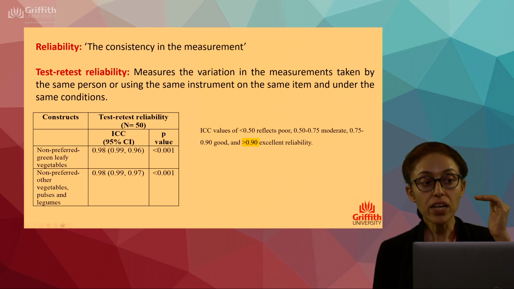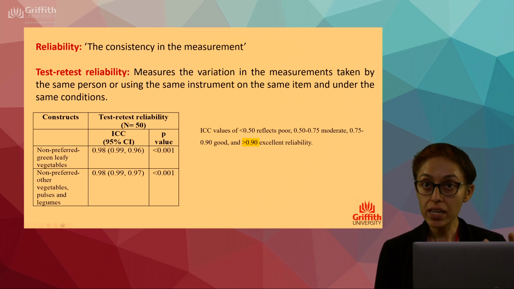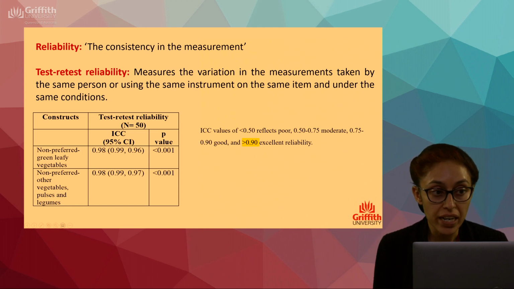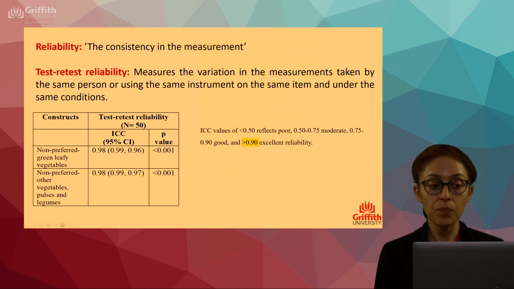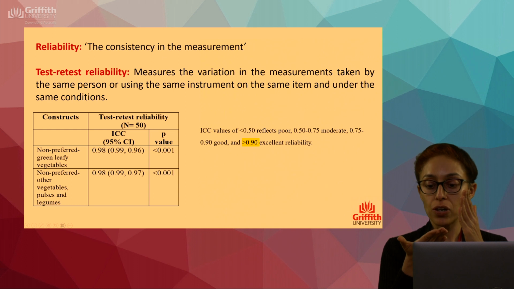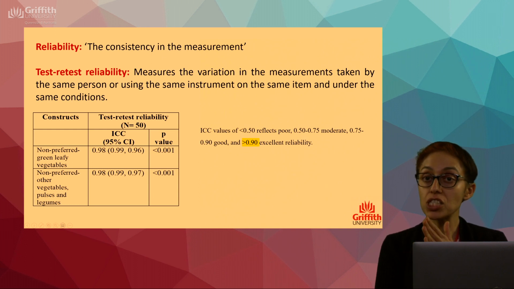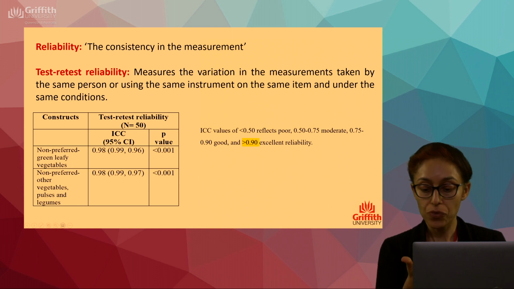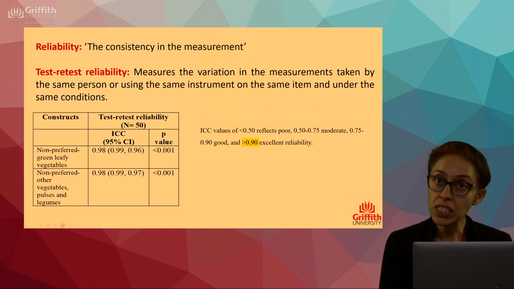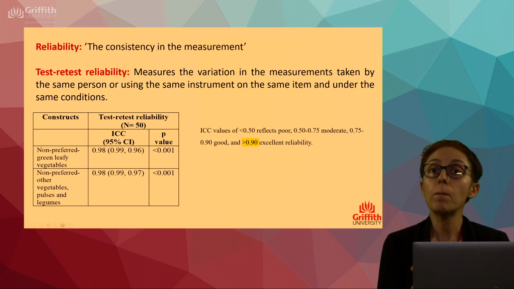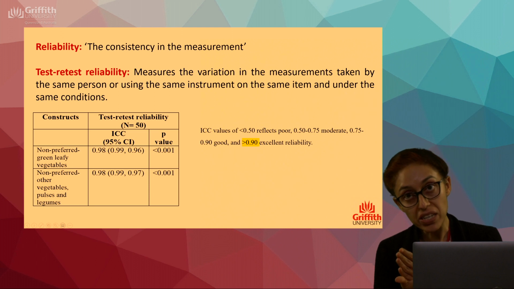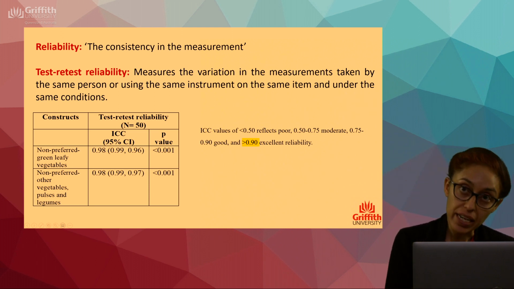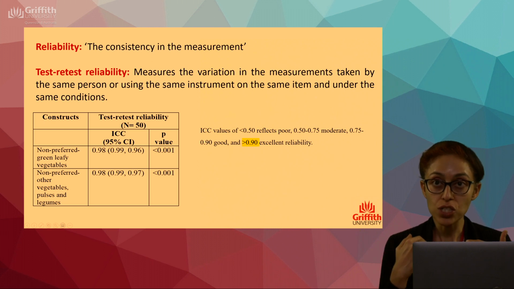Alright. What are the two main types of reliability that we will be studying? The first one is test-retest reliability. Okay, so what is test-retest reliability? Again, taking an example over here, my participants, which are mothers and children, have completed the questionnaire. Then within 4 weeks, I asked the mothers and children to complete the questionnaire again. So they are completing exactly the same questionnaire two times. They completed it once, and after 4 weeks, they are completing it again.